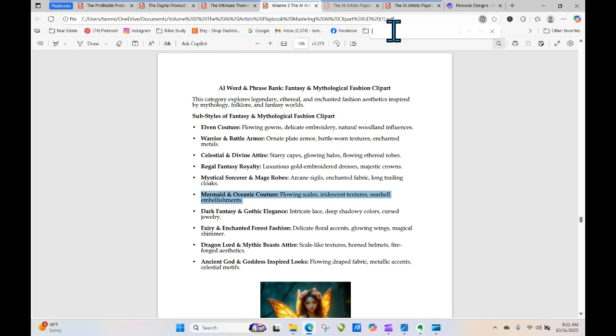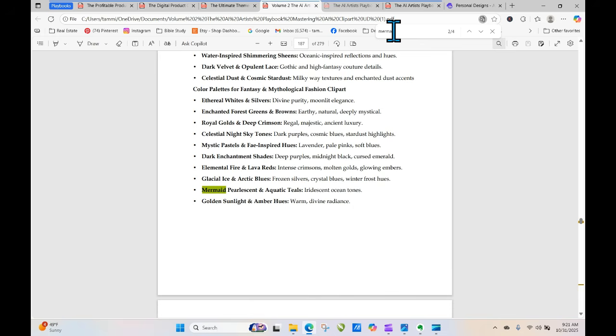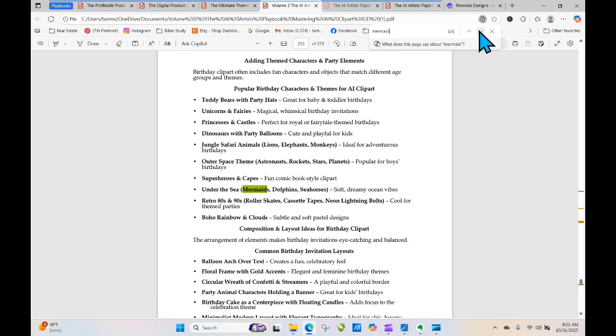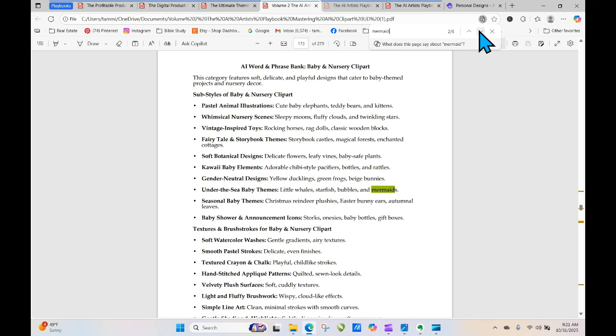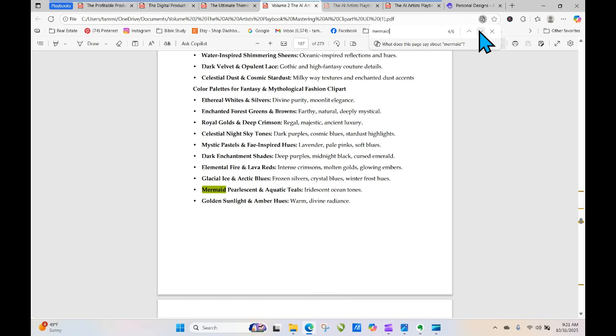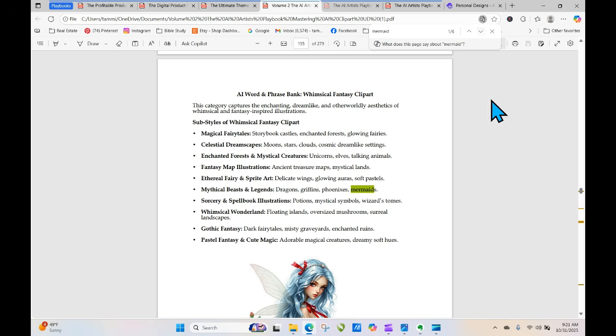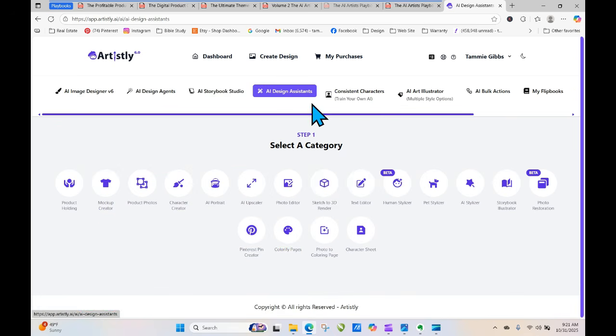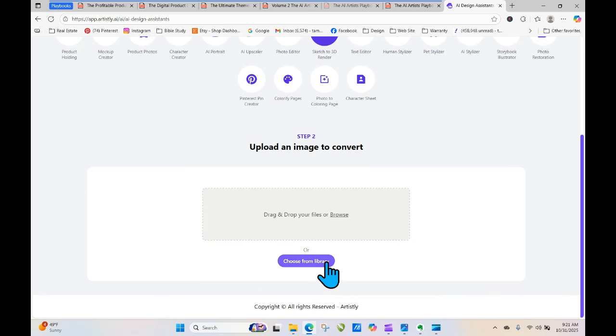Let's see, mermaid. Pearlescent. Okay, let's see what other references. Mermaids. Couture. So most of that is just couture. So let's try this one.